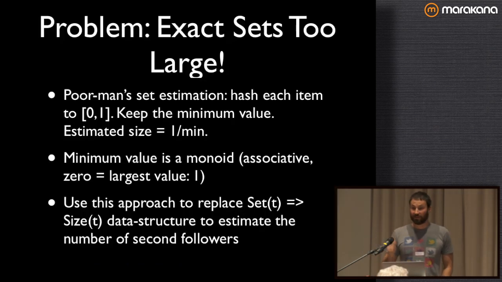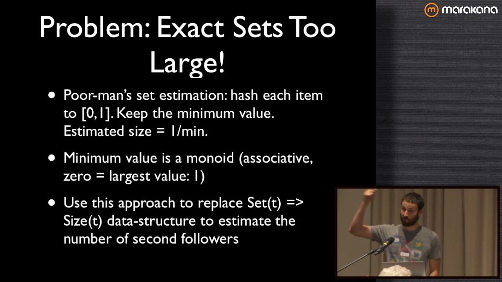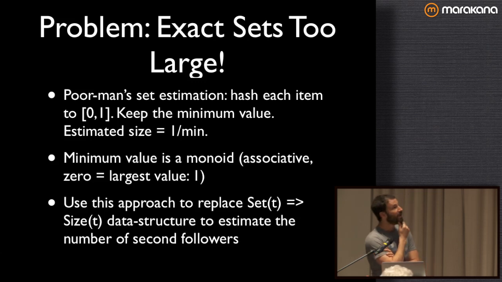So the exact problem becomes too expensive because Obama's second followers are huge in number. Bieber's second followers, it sounds like there wouldn't be that many of them. But if you go to the top 5,000 most followed people, all of those people are followed by a lot of people, and they become a huge cost to do this kind of algorithm. So one approach is to do approximation techniques.